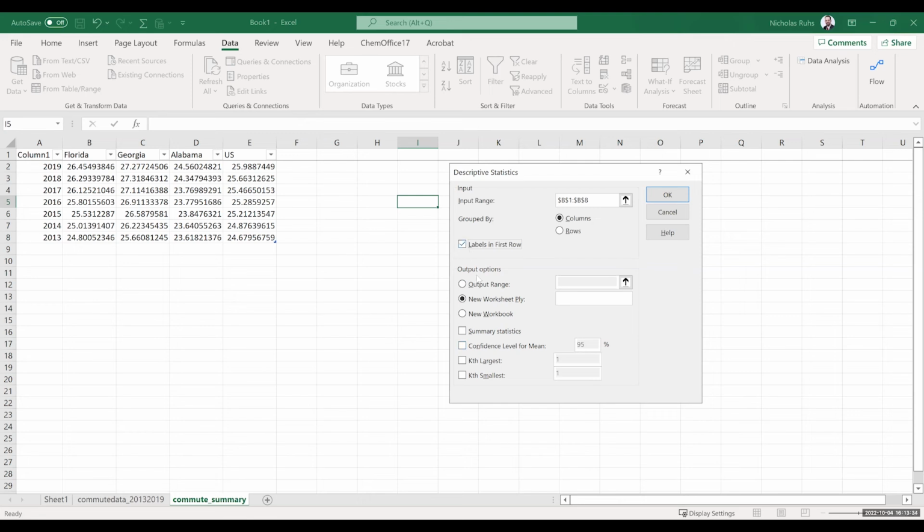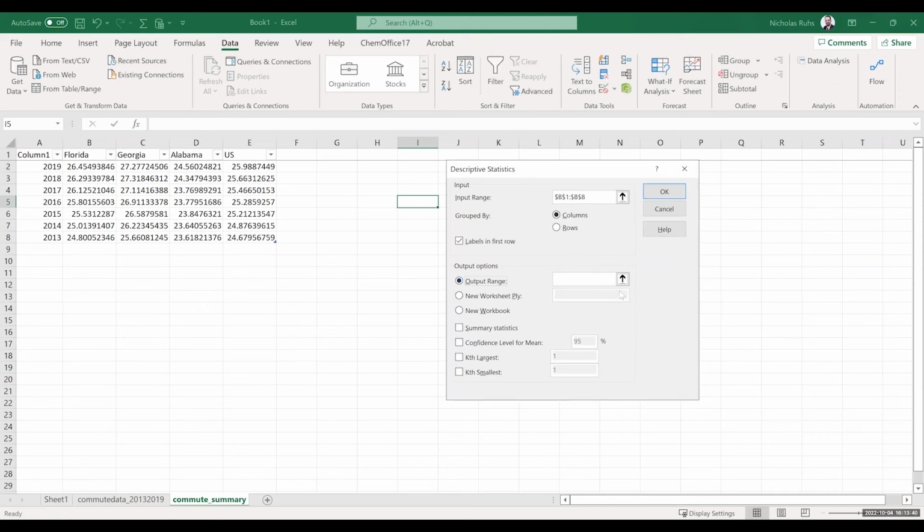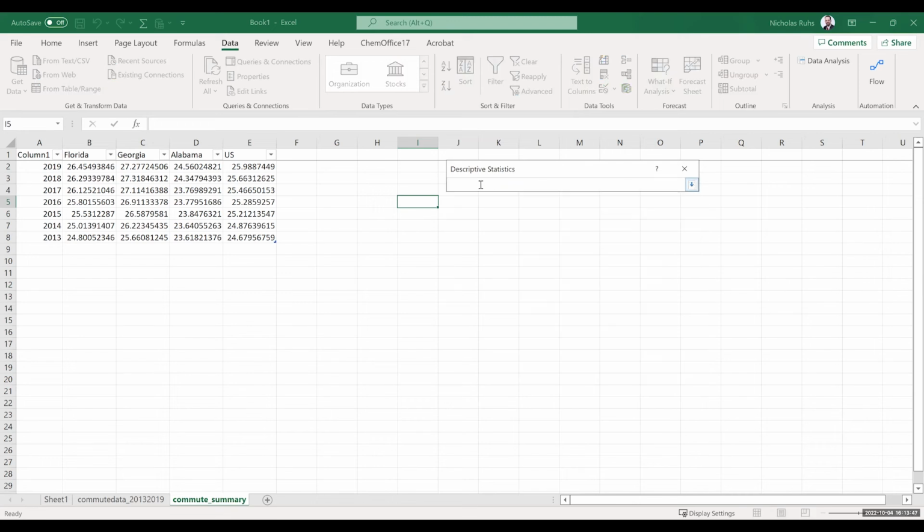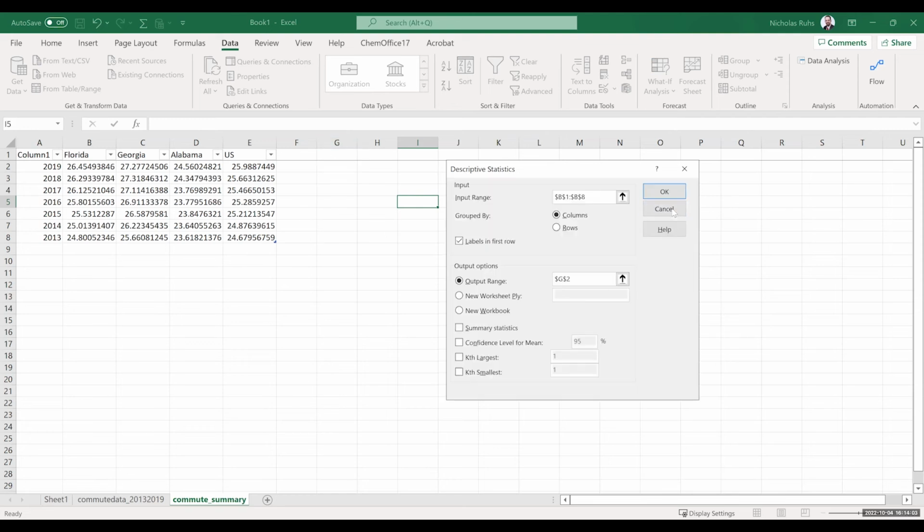For the sake of simplicity, I'll show both ways, but I'm going to start with output range. And here, it wants us to click our up arrow first. All right. So click our up arrow, and I am just going to select cell G2. When you're selecting the output range, you don't necessarily have to select an entire range. You can if you want.